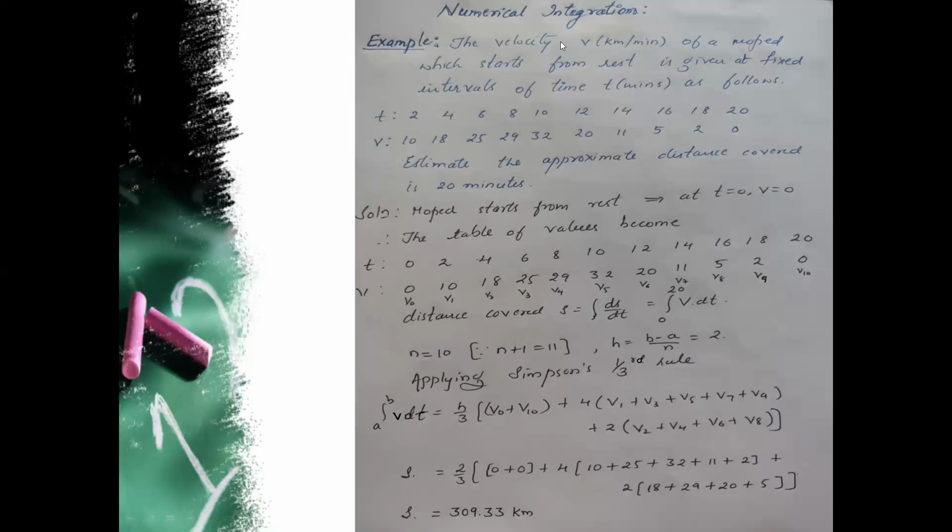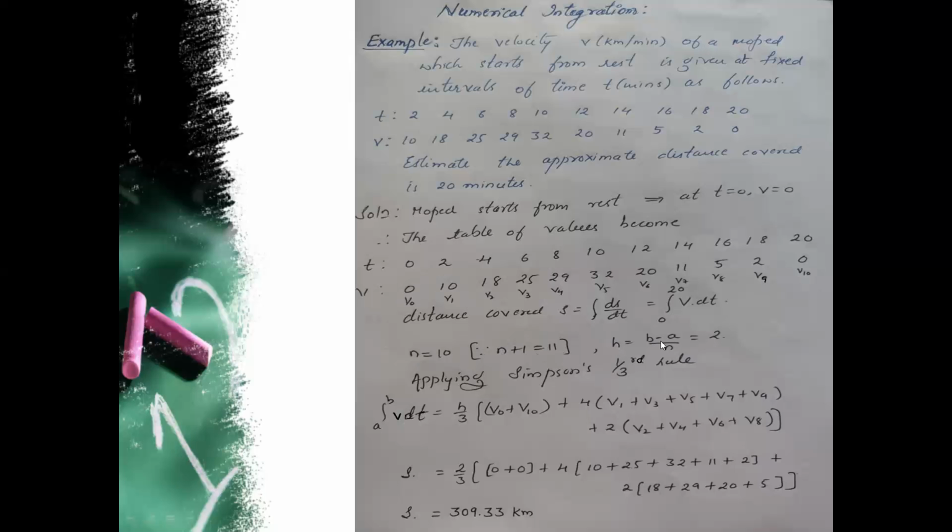They have not mentioned which rule we need to apply. So because we have got n as even, then we need to apply Simpson's 1/3 rule. Now you can even see if you don't take this value, then you will count n plus 1 as 10, then n becomes 9 and totally it becomes wrong. Any rule you apply, answer should be same, but the value of n changes. So see that you take the set of values, then count the set of values here. The n plus 1 is 11, n becomes 10.